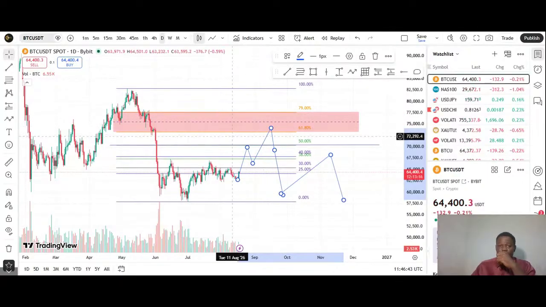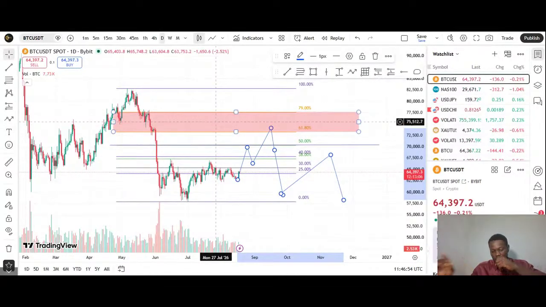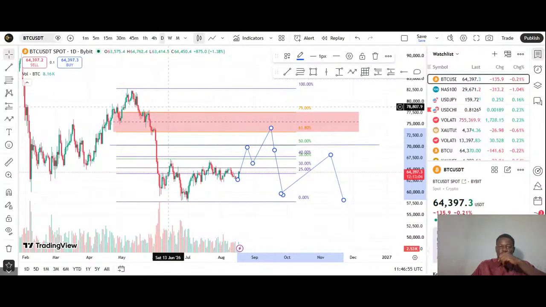Of course, if you get your stop loss right and if you get the whole thing right, you could sell from here. But I'll tell you again, don't do anything blindly. Do it with precision. You must do everything with precision. So this is your golden zone. You can sell from there.